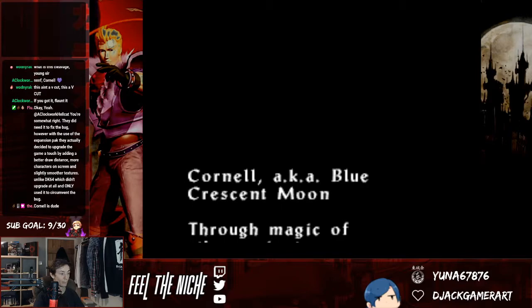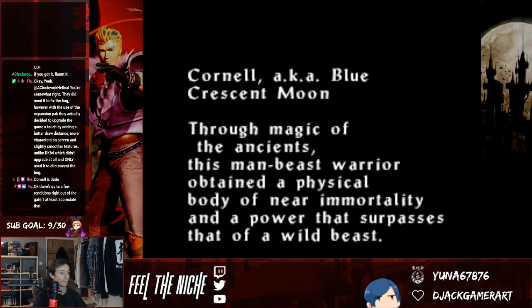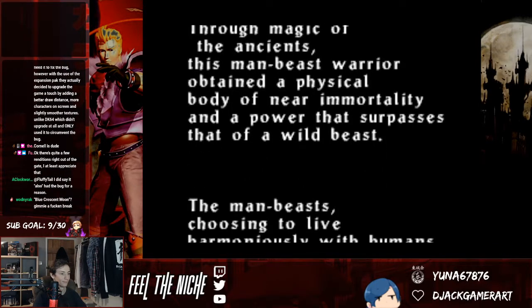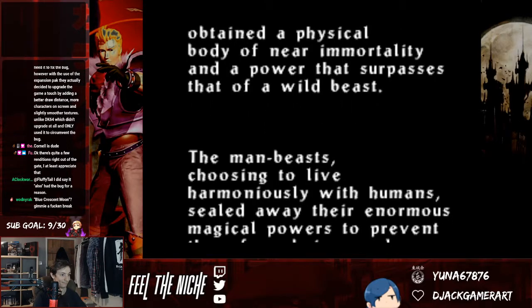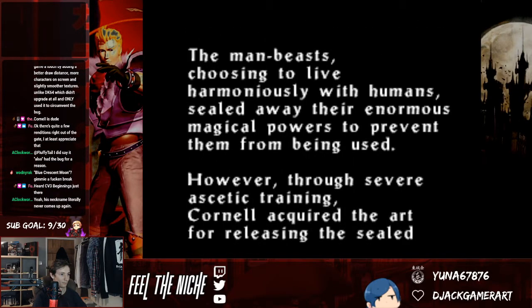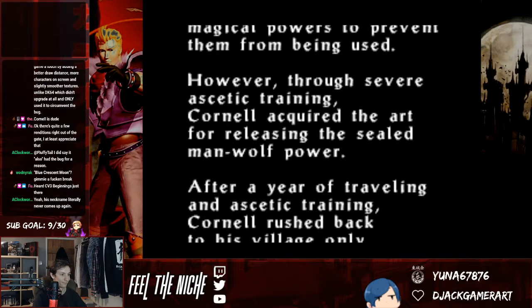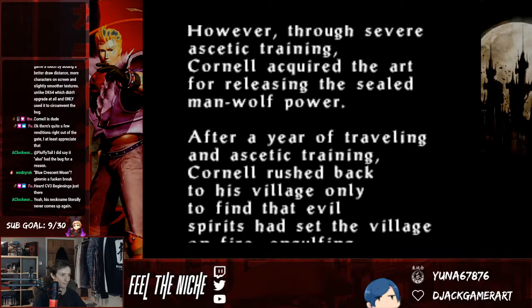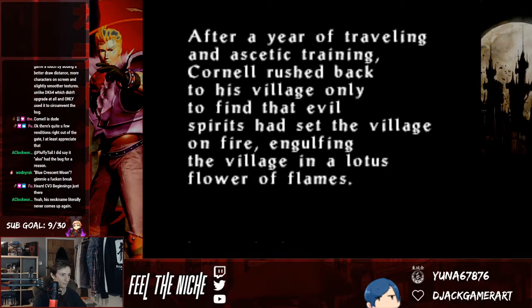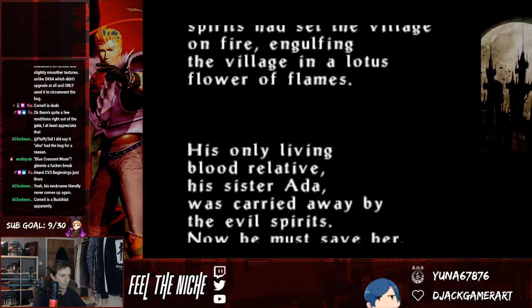As Blue Crescent Moon. Through magic of the ancients, this man-beast warrior obtained a physical body of near immortality and a power that surpasses that of a wild beast. The man-beasts, choosing to live harmoniously with humans, sealed away their enormous magical powers to prevent them from being used. However, through severe ascetic training, Cornell acquired the art for releasing the sealed man-wolf power. After a year of traveling and ascetic training, Cornell rushed back to his village, only to find that evil spirits had set the village on fire, engulfing the village in a lotus flower of flames.